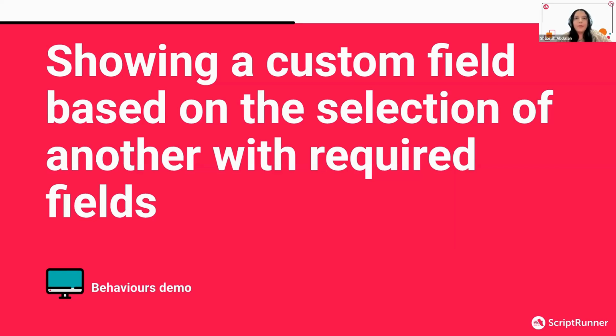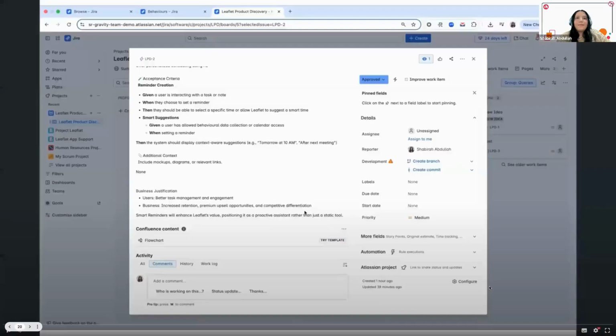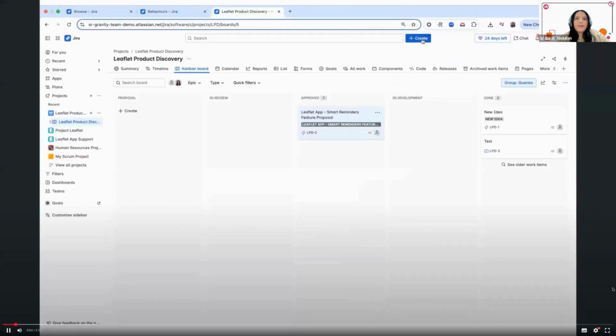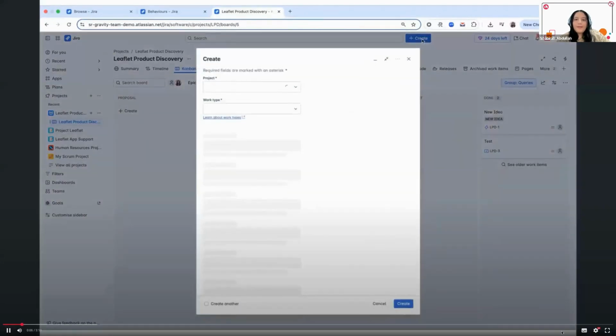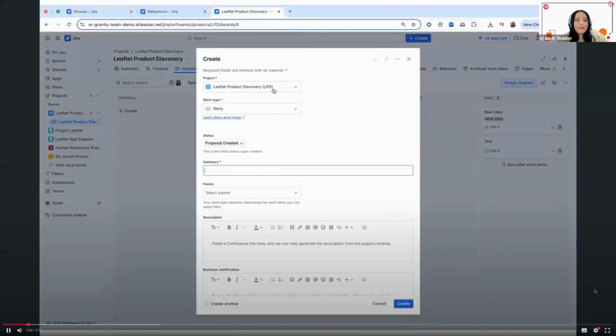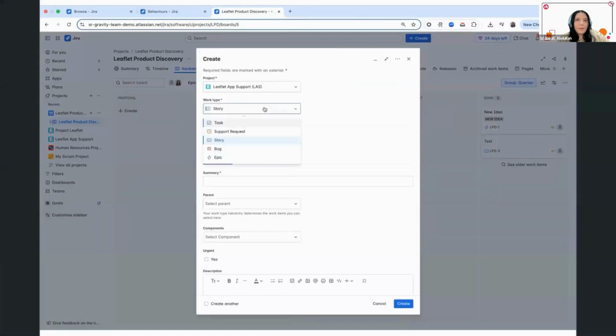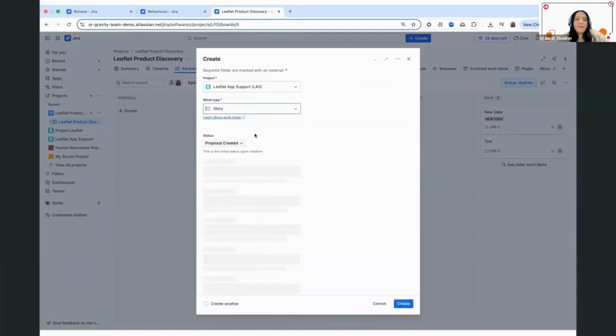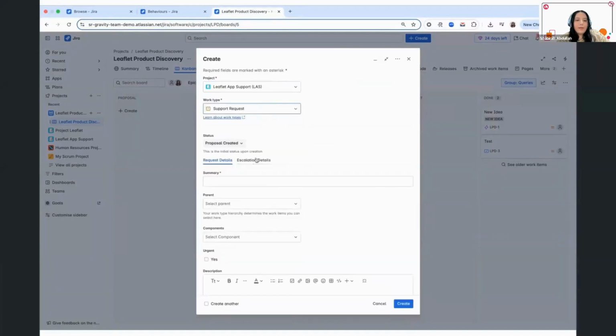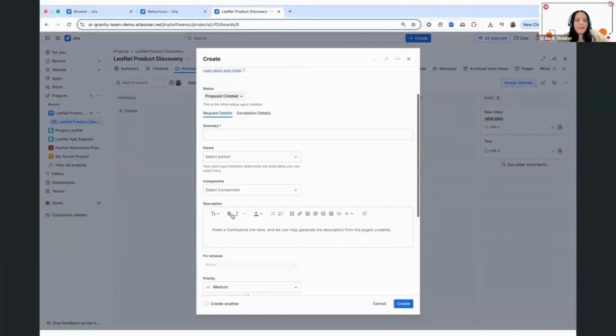So for this one, let's take a look at this in action. Right. So when we're creating a particular issue for a leaflet app support project and for a specific work type called the support request work type, as you can see, I have a components field.